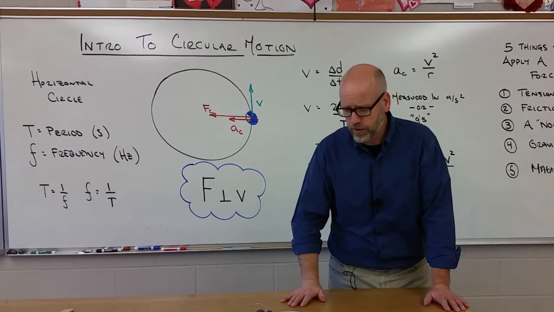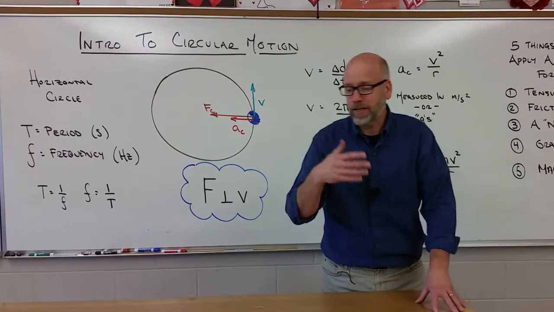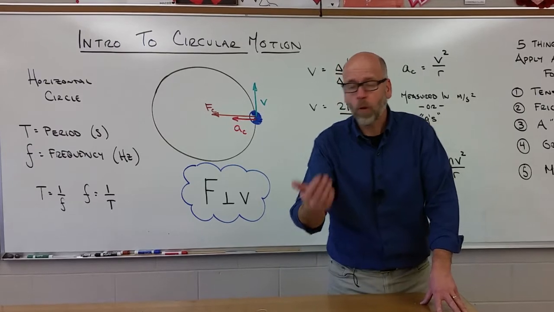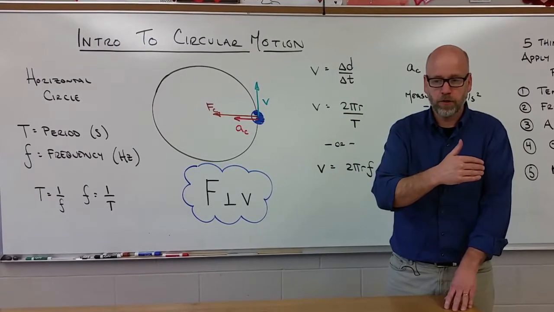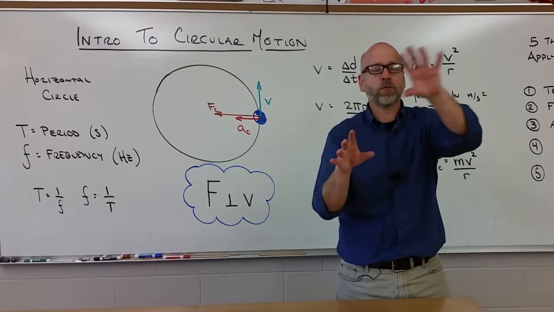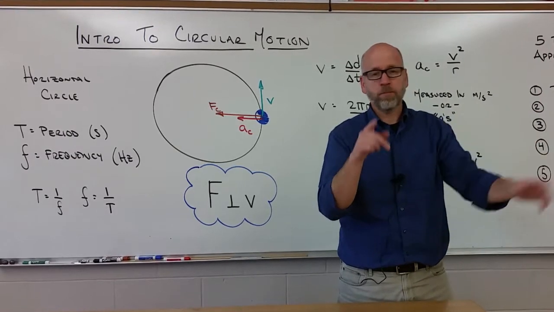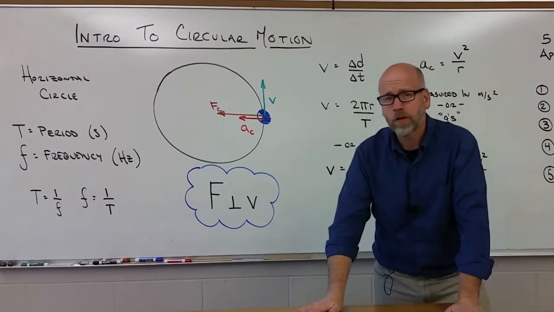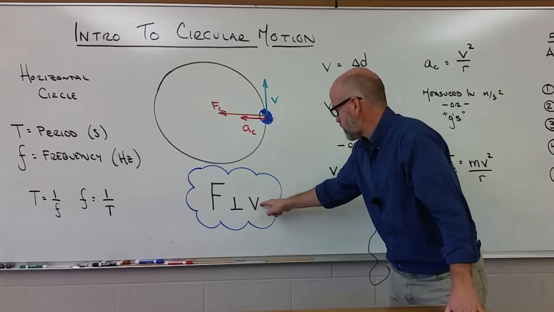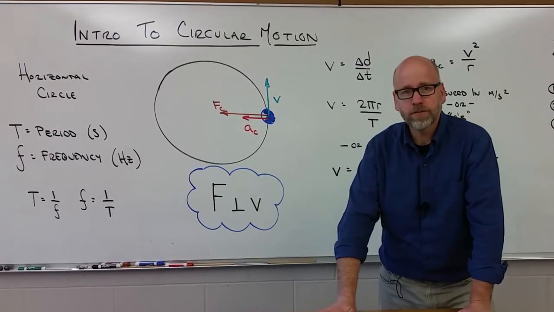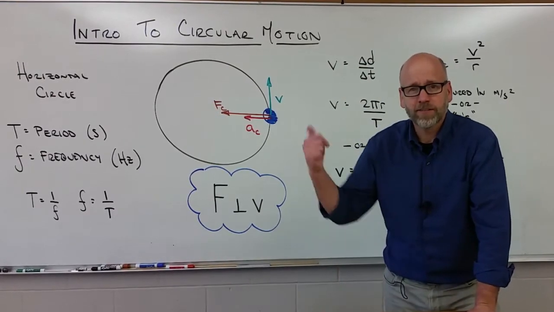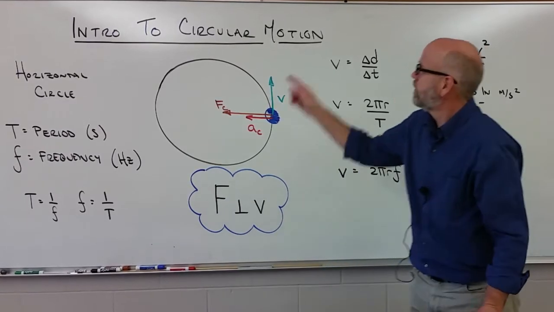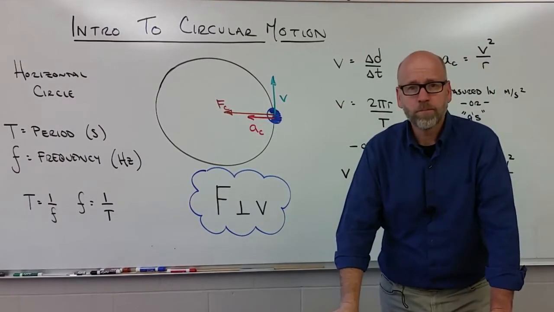Because everything we've studied so far, the forces have either been in the direction of motion or against the direction of motion. When we look at the sum of the forces, it causes the mass to accelerate. But what happens if the force is perpendicular to the velocity? Yeah, you guessed it. It's in the title. The object goes in a circle.